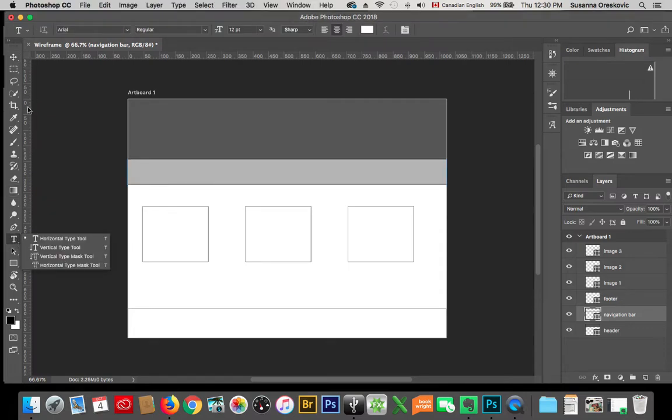And as with all the tools, there's multiple tools in there. So just make sure it's the horizontal type text tool, and I can right click on that to bring that up, because text can either go normally horizontal or vertical or all kinds of things. So we'll stick with horizontal type tool, which is our basic. Say we wanted to indicate the pixel sizes of our boxes on our wireframes. I'll highlight the text tool and click where I want to put it in.